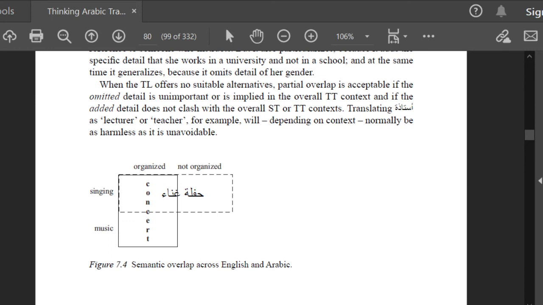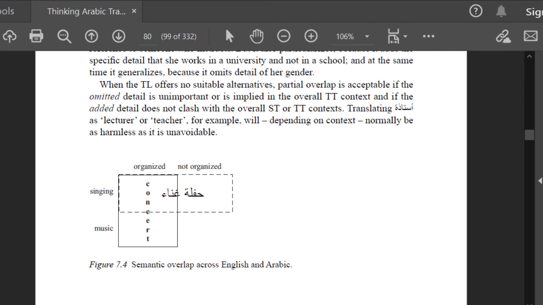Typical uses of partially overlapping translation parallel those of particularizing translation and generalizing translation, which we discussed in the previous lecture. Thus, partially overlapping translation may be used where the context implies something that is typically referred to by a term in the target language whose denotative meaning overlaps with the denotative meaning of the source language term. For example, if we consider this one, طردوها كعصفور الربيع إلى أن قتلوها. This has been translated as they attacked her like a young sparrow until they killed her.